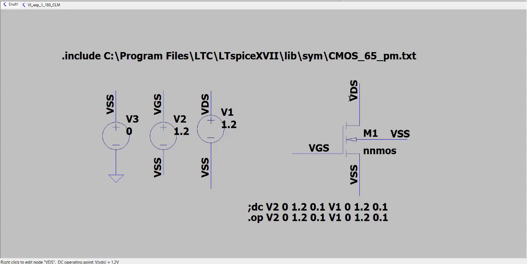Okay. So what is V2 here? V2 is nothing but VGS, right? And V1 is nothing but VDS. Okay. So keep that in mind. So now you see I am just running a DC operation. Since we have to see the DC characteristic, I am running a DC operation. Okay. And I am varying V2. Here you see my pointer, a slight plus is coming. So here a DC operation is there, which is varying V2 from 0 to 1.2 volts, with a step of 0.1. So let me just show this to you.